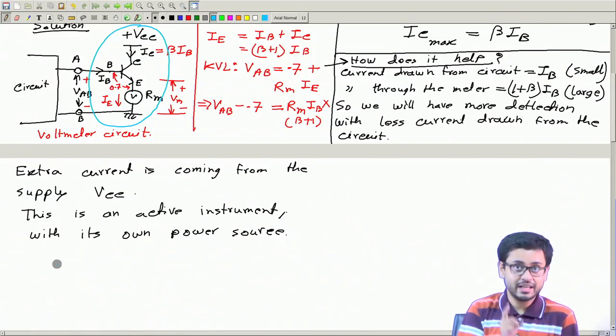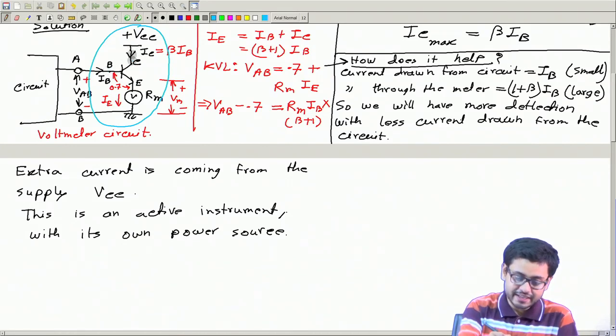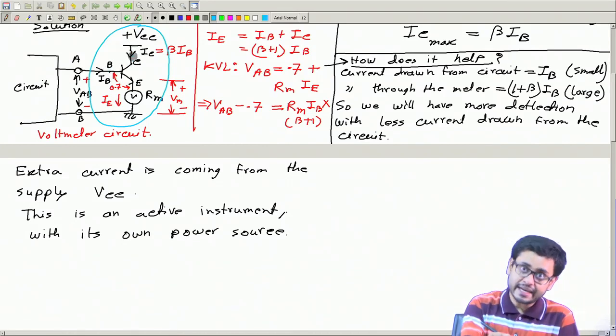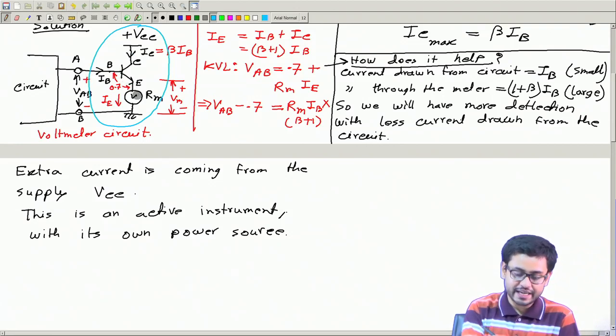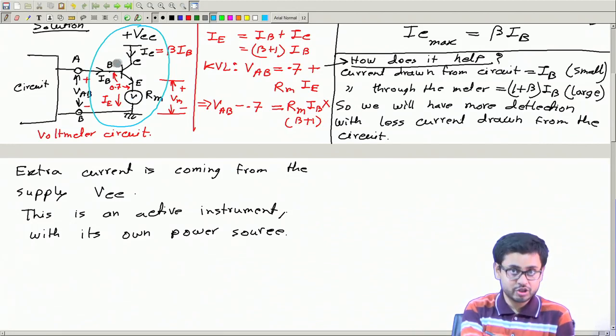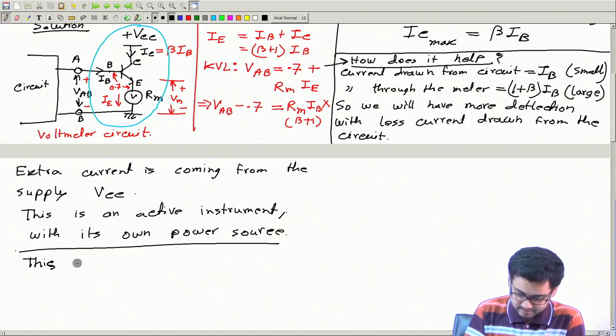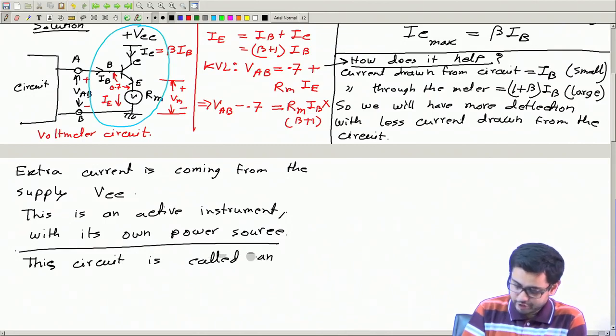So this is important to understand how this circuit helps. This is a simple circuit. I repeat, this is a simple circuit where by virtue of the rule of the transistor, which says the current that will flow through IC is beta times the IB, therefore this current will be more than the current being drawn. This circuit is called an emitter follower.